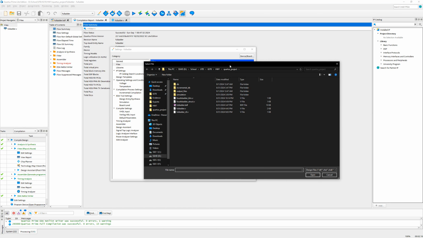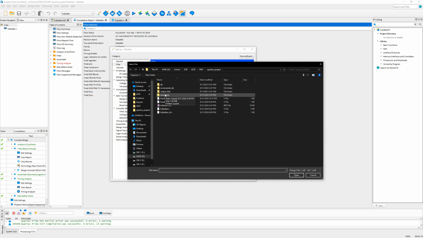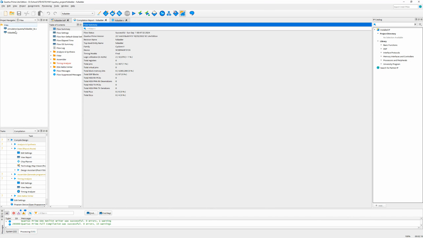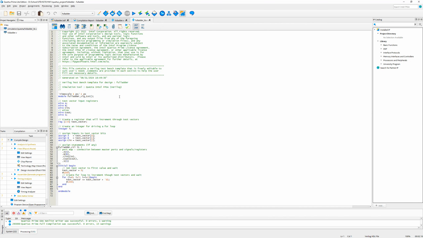I will show you how you rename it. It should get generated under the Simulation Questa folder, and you'll see something like fulladder.vt, and then you rename it. Now I'm going to open this, and it's been modified already. Most of this is already generated by the tool itself.